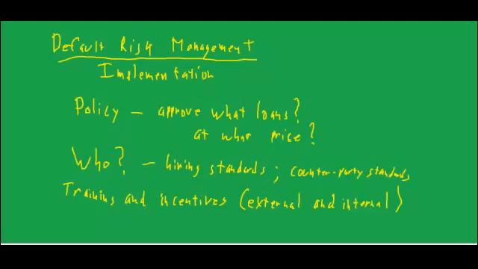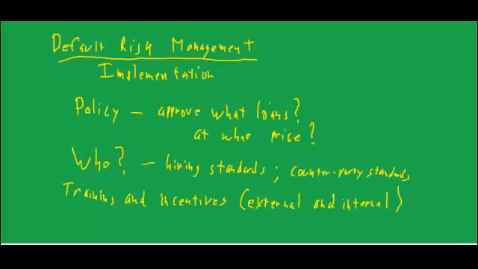So the first function is what you might call credit policy. And that's a policy that you develop that tells you what loans you're going to approve, what your criteria are for approving loans, and at what price. So you settle those policy issues. You decide how much you emphasize credit score versus income ratios versus loan-to-value ratios. You put all those things together and you set your policy.